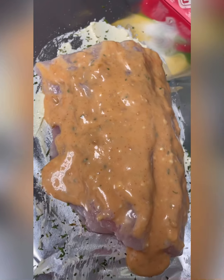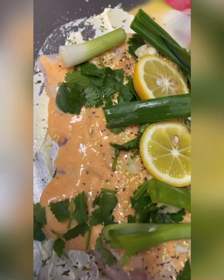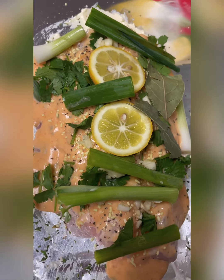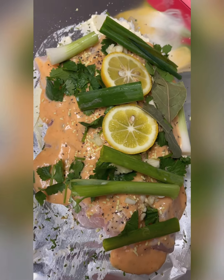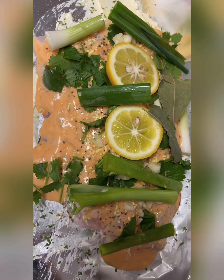You don't have to put too much, but if you want them to kind of simmer all the flavors later on the meat, then just go with that. And then I just add all those additional extra ingredients when I'm done with this. Okay, and stand by. There you go. So what I'm gonna do now is wrap this up and bake it. There you go. And I'll let you guys know what it looks like and how it turns out.